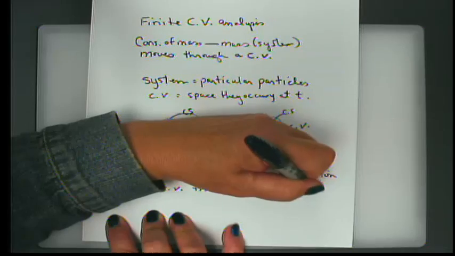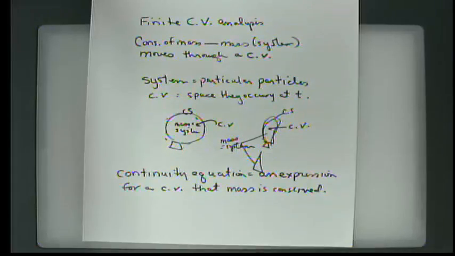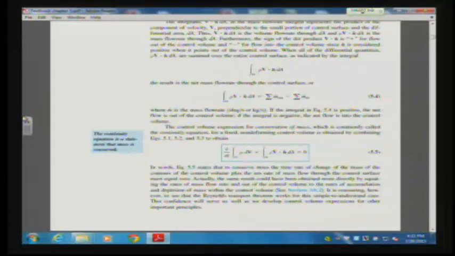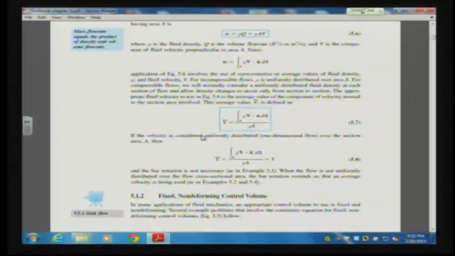So section 5.1 talks about this and spends some time showing you that these statements can be derived or can be shown to be equivalent to the material balance equation. But basically, in terms of solving these problems, there are just a couple of things that we need to know.